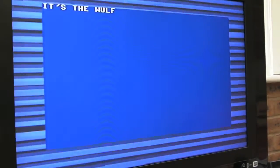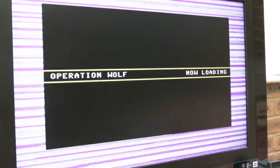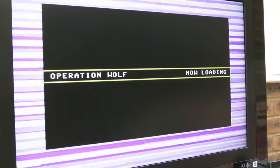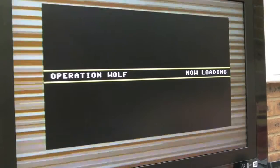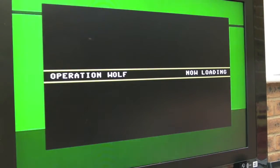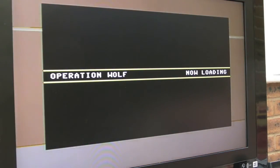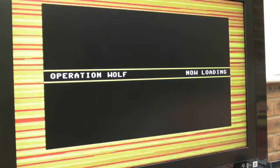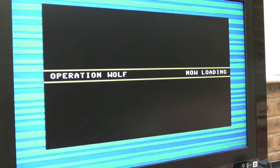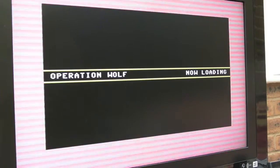That's how you can tell this is the version with the original loader music. It did take a bit of trial and error — messing around with the azimuth a little bit. I tried a couple of different versions and ended up getting a TAP file, which is a copy of the original tape from the original media with the loader. If you just get a D64 image, it will start to load and it'll say something like 'found Operation Wolf.ce', you press the Commodore key or let it continue, and it will load — but you just get a blank screen and it takes about 15 minutes. Whereas with the proper loader version like this, you get the pretty cool loader music.